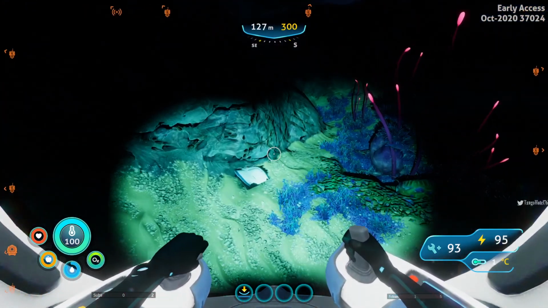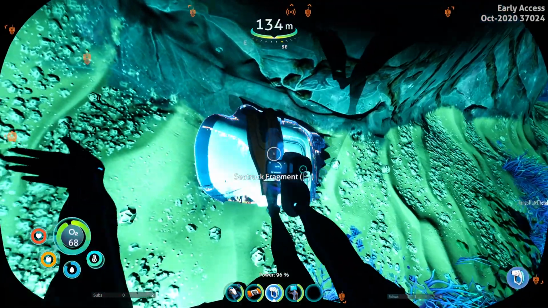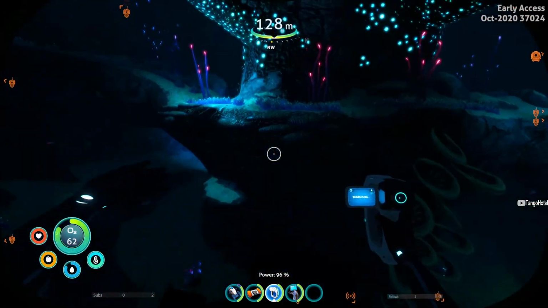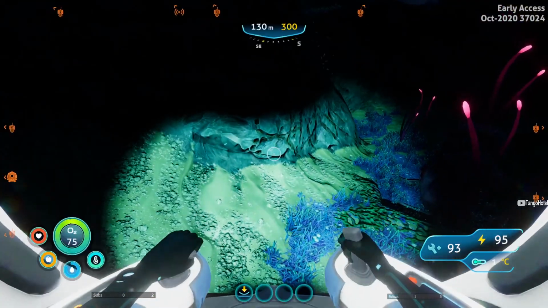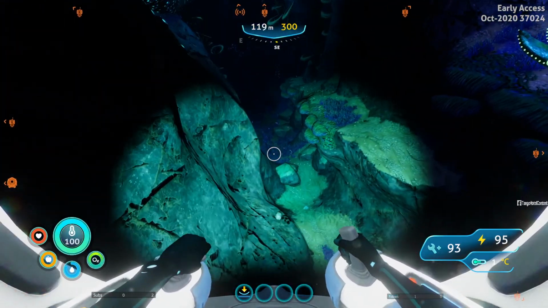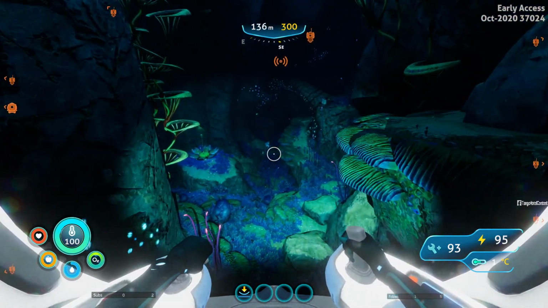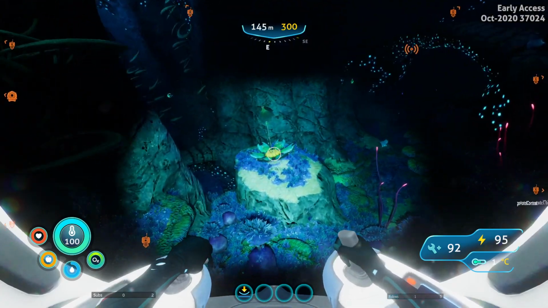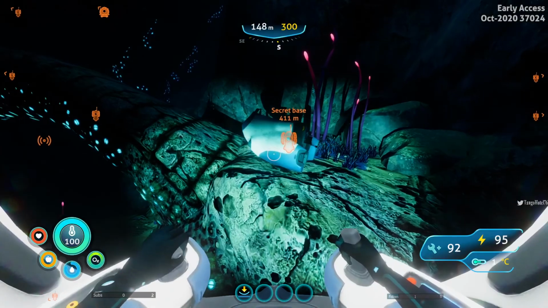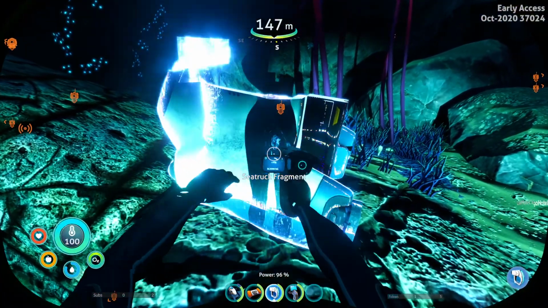More scannies? That's interesting. What is that? Sea truck. I can keep scanning sea truck fragments, but it doesn't seem to be giving me any modules. So that sucks. But at least my new depth is 300, right? That's good, right? And then I immediately go straight to that depth. I love that. Sea truck.